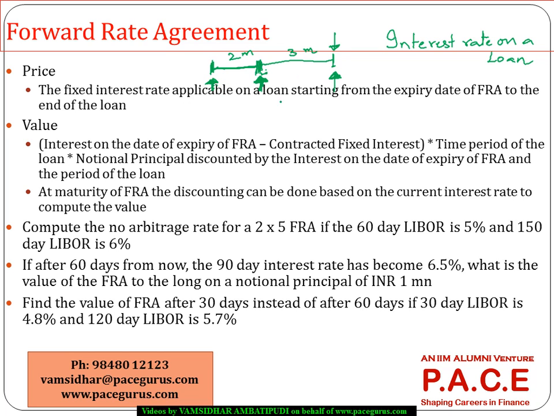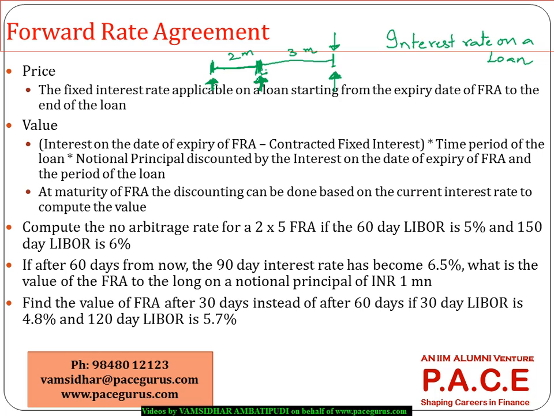So that is what will give rise to the value of the FRA. Whenever we talk about the price, because for every forward contract there is a price element as well as a value element, in this case we talk about that particular interest rate, which is a no arbitrage rate. This means whether I get in as a lender or a borrower, the value is 0 to either of the parties at the initiation of the contract.